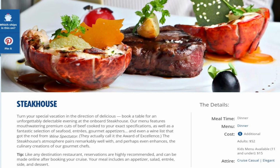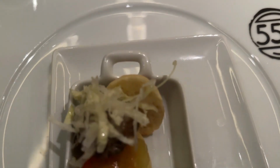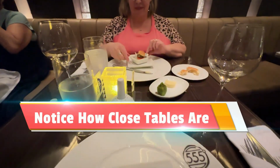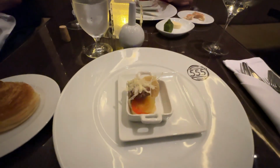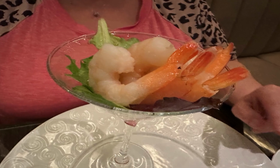All right. We've never had an issue other than the very first time on the Carnival Ecstasy way back in the day. Steakhouse. The Steakhouse here has premium cuts of meat, really good. You get, of course, the 3-course. You get an appetizer. Usually there's a captain's choice where they give you something. I love those little Wagyu burgers they give you. Sometimes they give you this sloppy Joe type stuff. I don't know what it's called. Give me the Wagyu burger. I love that little burger. The world's smallest burger, but it's pretty good.